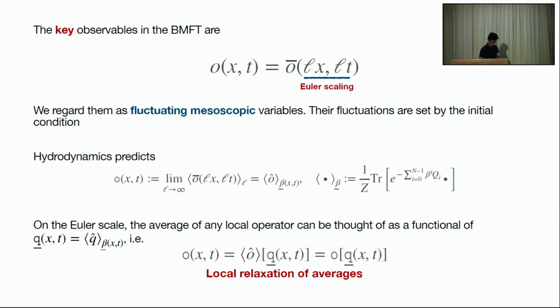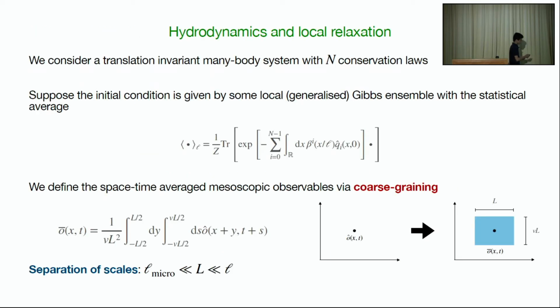Now, having defined this procedure, we can define the key observables in hydrodynamics and also in the BMFT. To define that, we just put these macroscopic coordinates in the argument for the mesoscopic, coarse-grained observables. These macroscopic coordinates are there in order to enforce the Euler scaling. At the beginning I said that by Euler scaling I mean x_i and t_i being very large, whilst their ratio is always kept finite. But this is a more precise way of defining the Euler scale, because it tells you that the way x and t are sent to infinity is controlled by this parameter that enters in here.